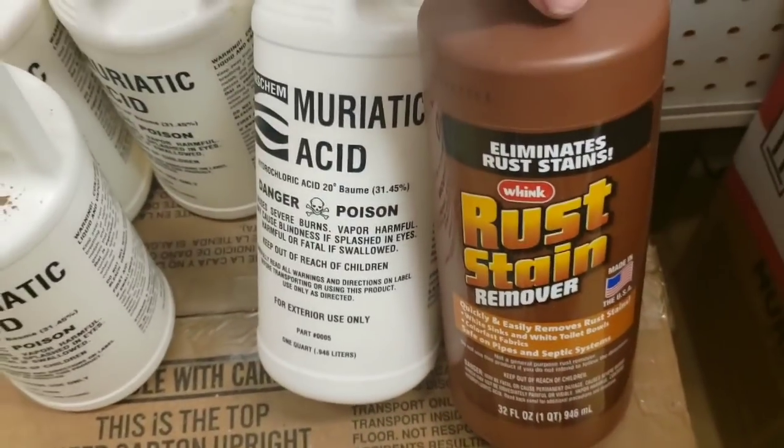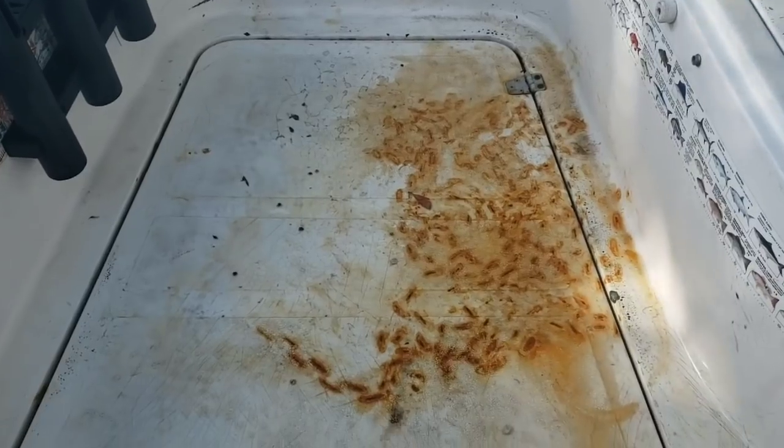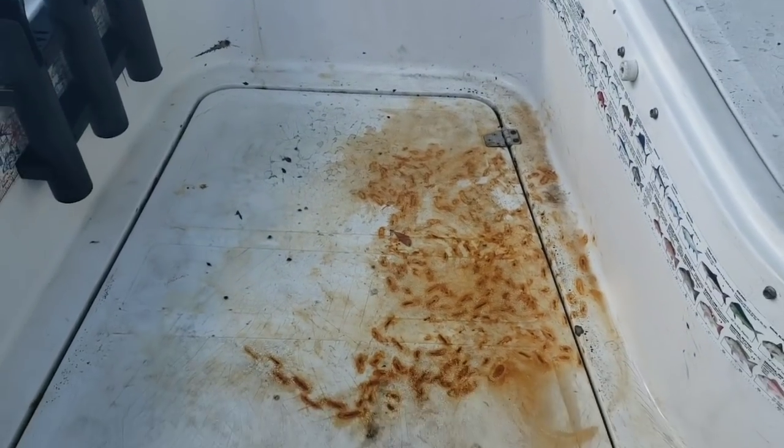$9.99. This and this will do the same thing. And this is a problem. Now, I am gonna use some chemicals on this so I can show you guys exactly how this is removed.